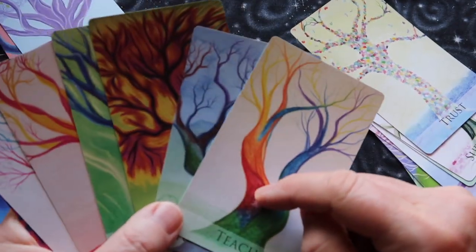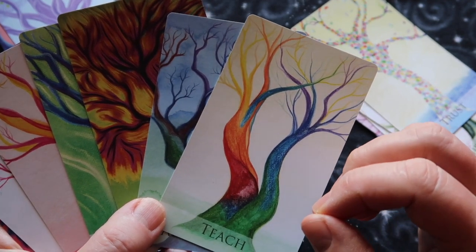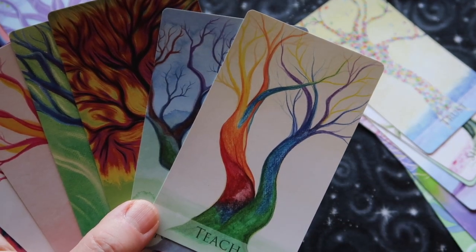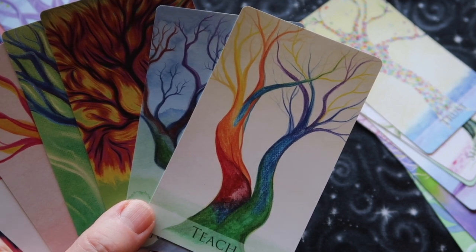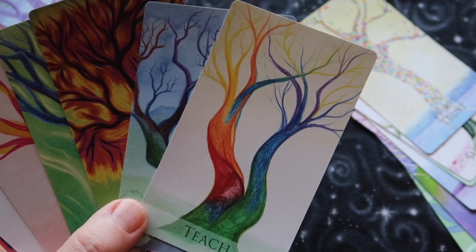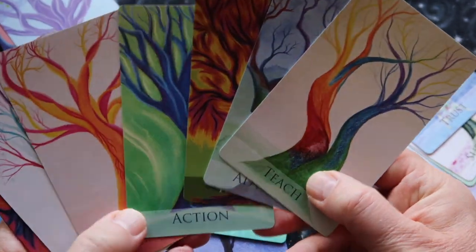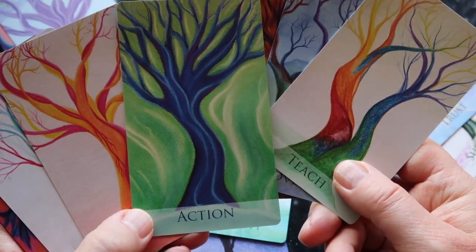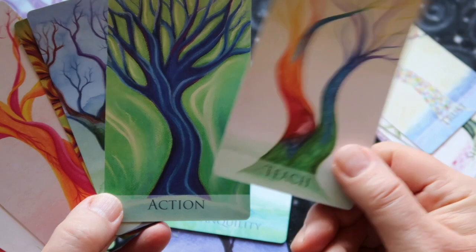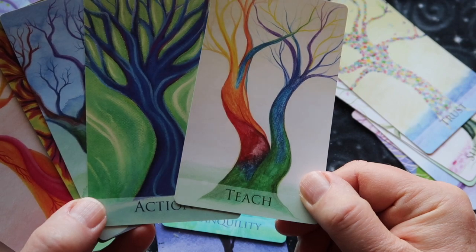The other aspect about this chakra, in order to purify the third chakra, we have to act. We have to do something about it. We cannot sit in meditation. And the yogis say that the best way to burn through karma is to do karma yoga. And the best way to purify through the third chakra is karma yoga, or seva, or selfless service. And selfless service can be given in lots of different ways. That's why I've put the action card here. It's about stepping into right action. And your right action might be to teach. It might be to share, as long as it's not coming from an egoic perspective.